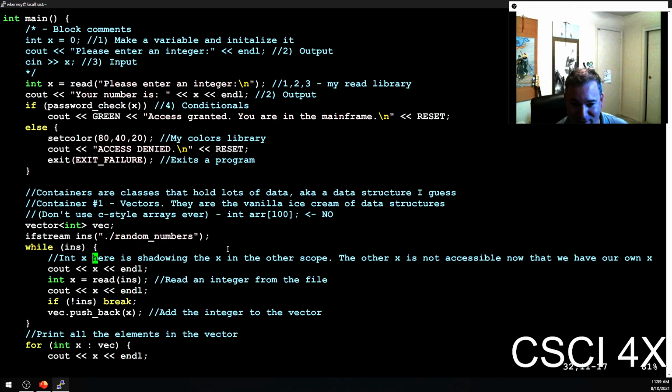And then when we're done, we can say for every auto x in calendar. So for every entry in our hash table, it's going to give you two things. It's going to give you the name, and it's going to give you the number of days they have. If month, x dot first is the month, has x dot second days. And so this is saying for every entry in the hash table, print the name of the month and how many days it has.